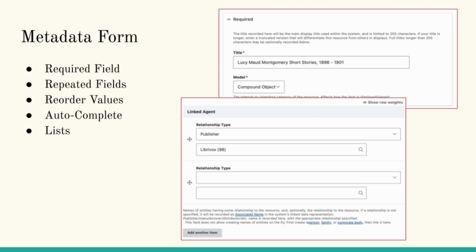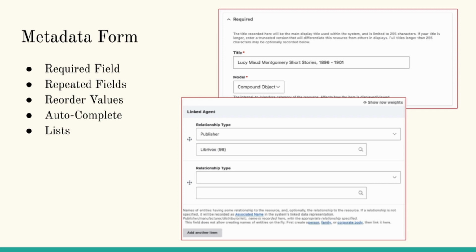So I just wanted to show you some of the aspects of the metadata form, and then show you a little bit how you can edit that form for your purposes. The top little screenshot here shows an example of the required fields. They get a little red asterisk next to them. They're both right at the top, so you know these are the fields that you have to record, otherwise it won't save. And then down here is a shot of the linked agent field.